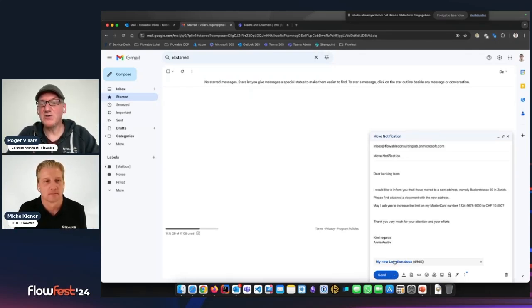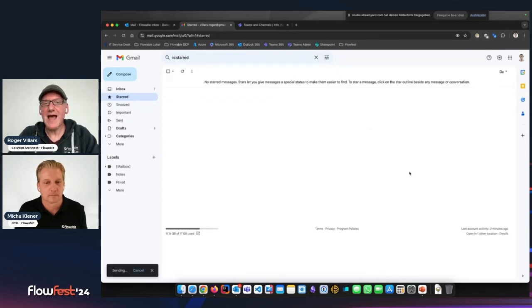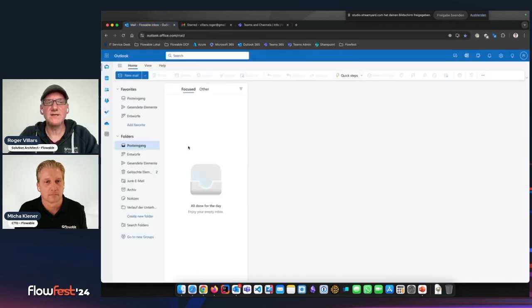Good. I also have an attachment here, by the way. We will see it later directly in Flowable. You'll notice that I've added a Word document to that mail that will also be picked up by Flowable. So I'm sending that out now, and then we probably have to wait a bit until this arrives in our inbox. Of course, the whole filtering is now done, like checking for viruses and seeing if it's spam. But hopefully, in a short time, it will get in here.